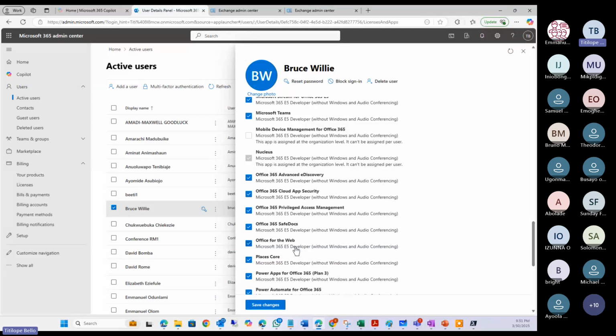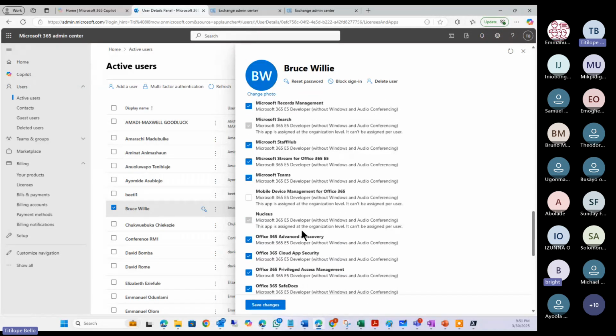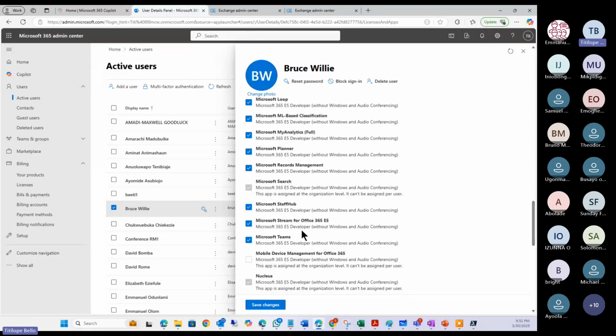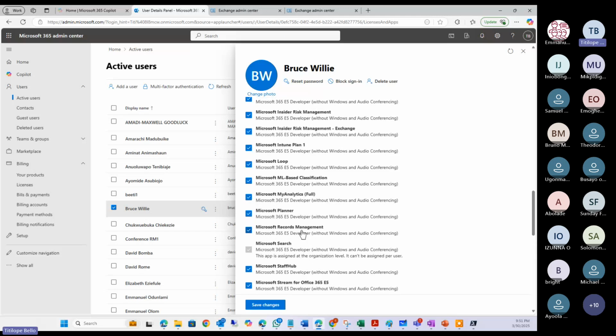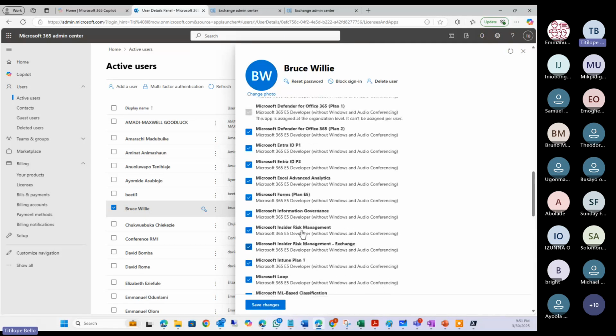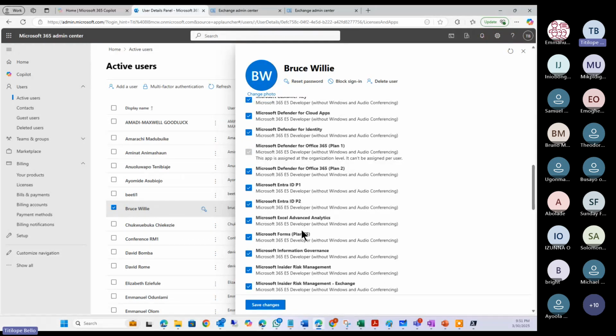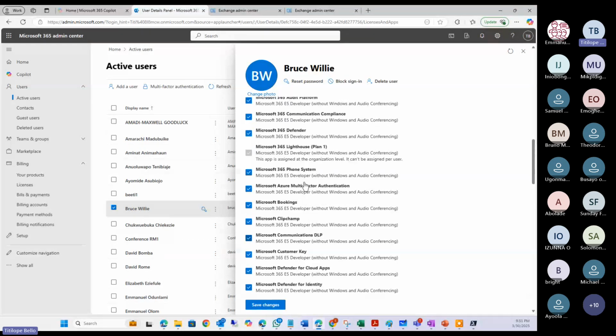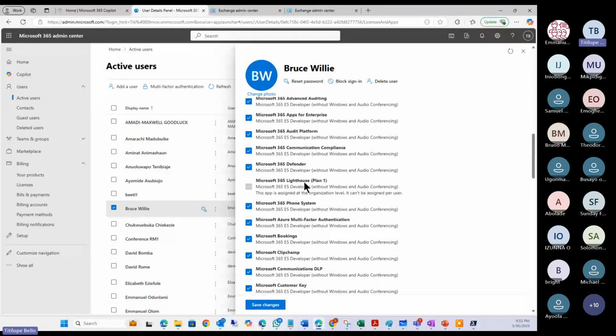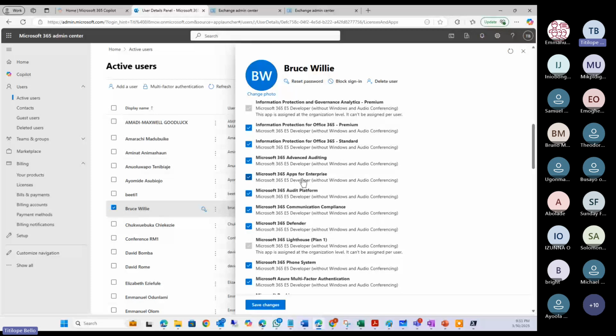For some reason, I'm not seeing Office desktop, but it is probably here. I'm just moving too fast. Office apps for enterprise. Yes, here. Microsoft 365 apps for enterprise. This is your Office: Word, Excel, Outlook, this is it, right?